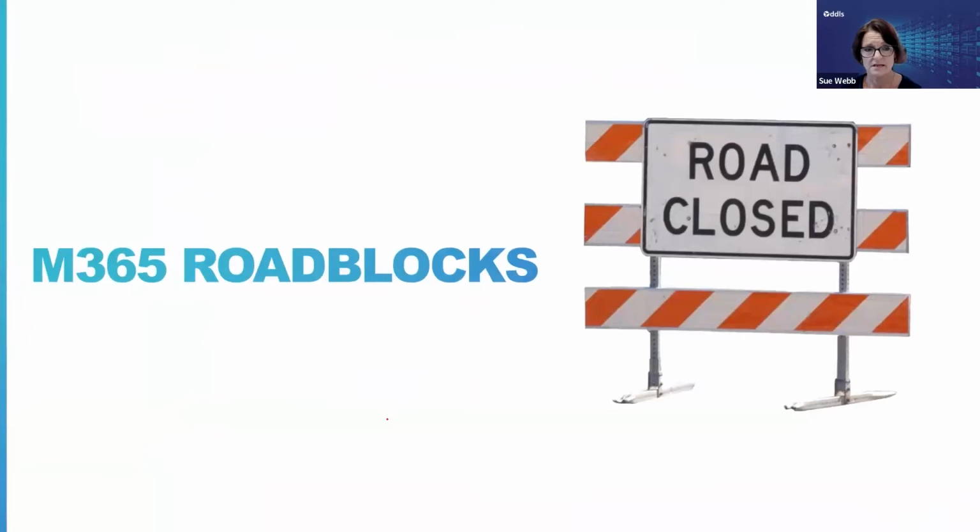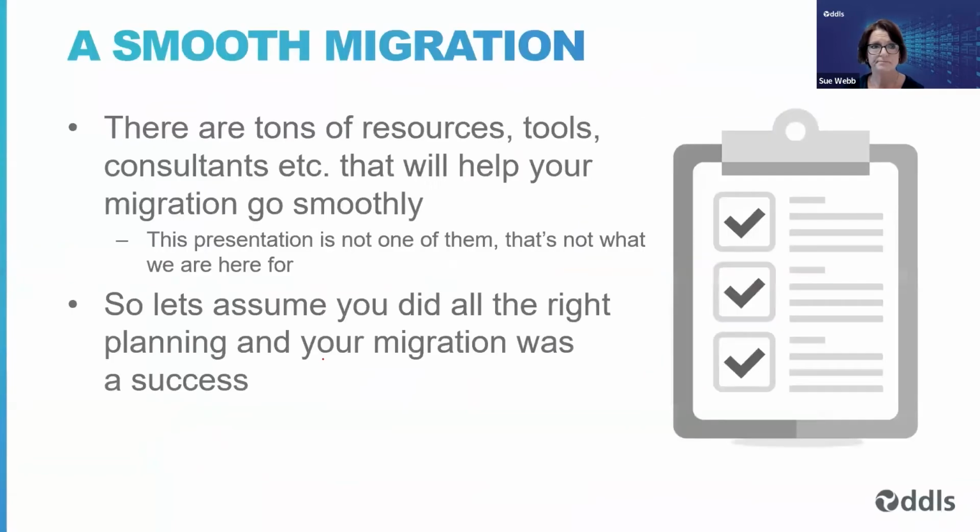So what are some of the things that get in the way of a successful adoption of Microsoft 365? What are some of the roadblocks? Now, we're not talking about the migration here, where organizations are moving through a project to migrate from on-prem to 365. There are heaps of resources, there's tools, there's consultants that'll help your migration go smoothly. I'm not here to talk about that. This is not what we're here for, to talk about migration. So let's assume that you did all the right planning and your migration was a success.